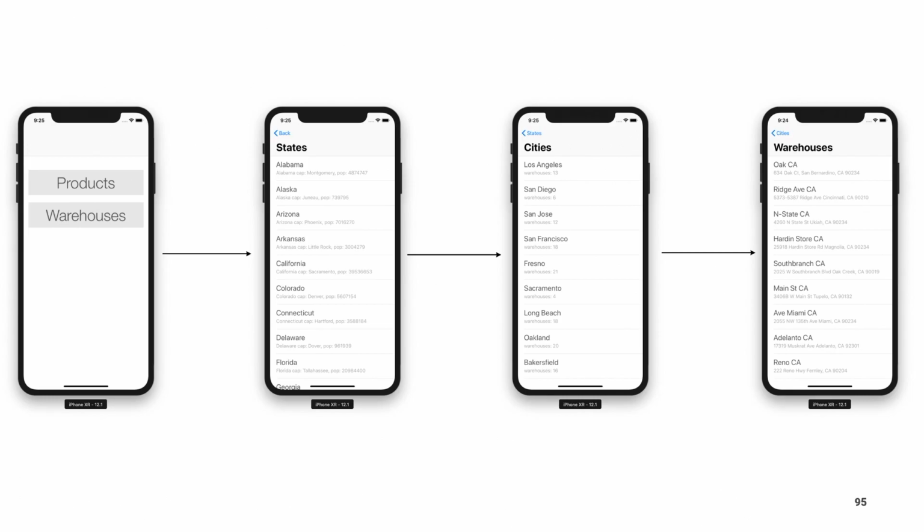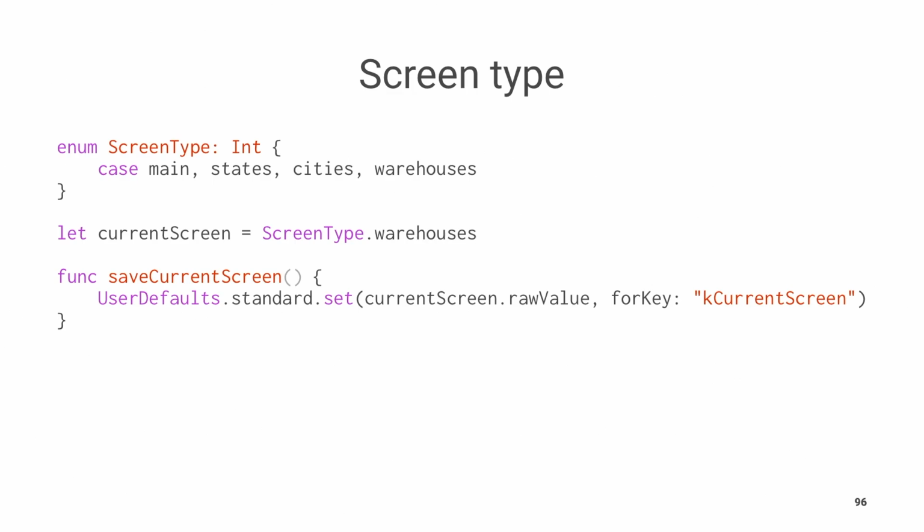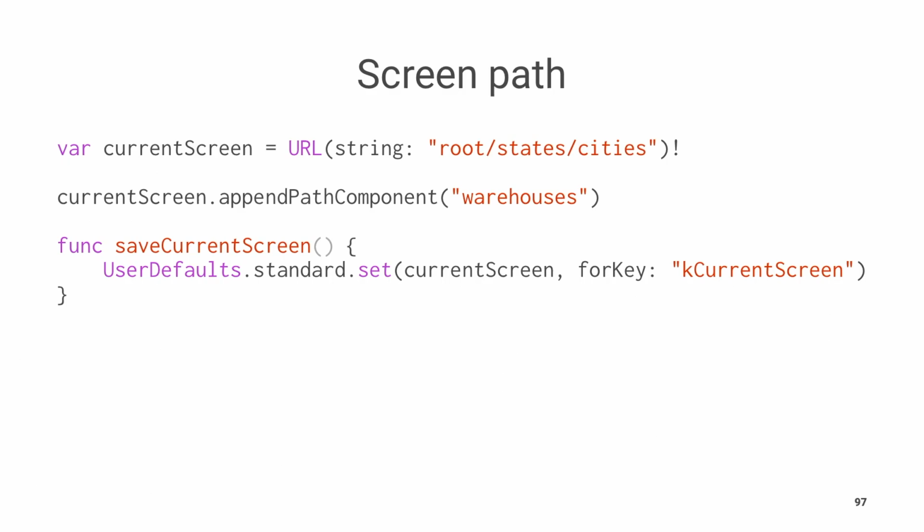There are several approaches for that task. The simplest one is just to store the screen type, and when the app relaunches, recreate the screen and put it into the main window. Of course, in this case, we lose all the navigation, and in case the current screen is somewhere in the end of the use case, we cannot retrieve the entire navigation stack, and the user cannot get back to the start screen. To preserve the navigation, we can store the path to the current screen as kind of a deep link, and when we retrieve the link, we can recreate this screen by screen and put them into the navigation controller. This way we can emulate the navigation stack.